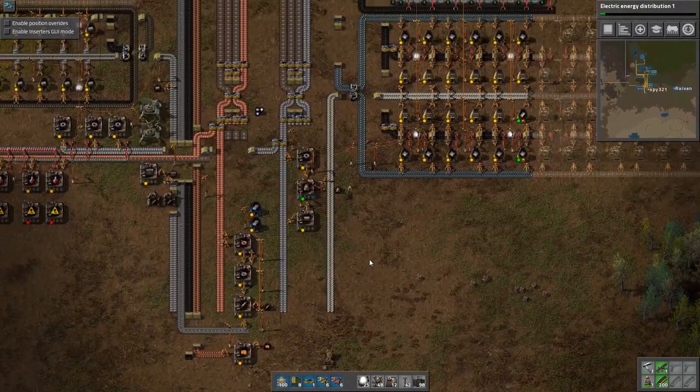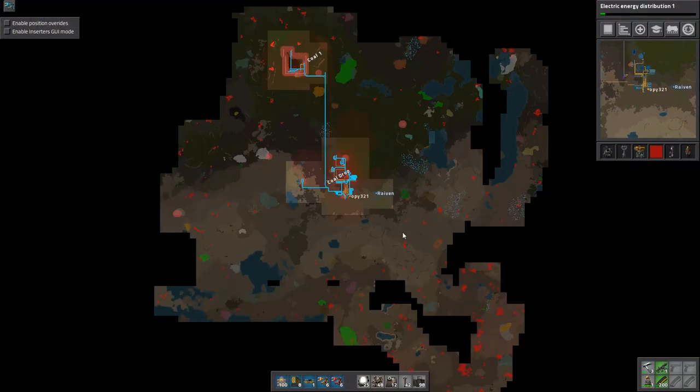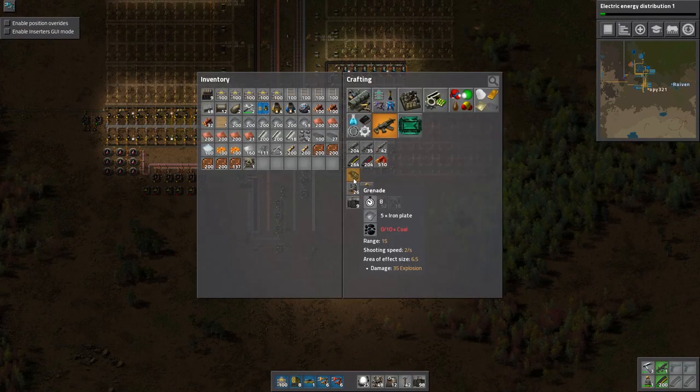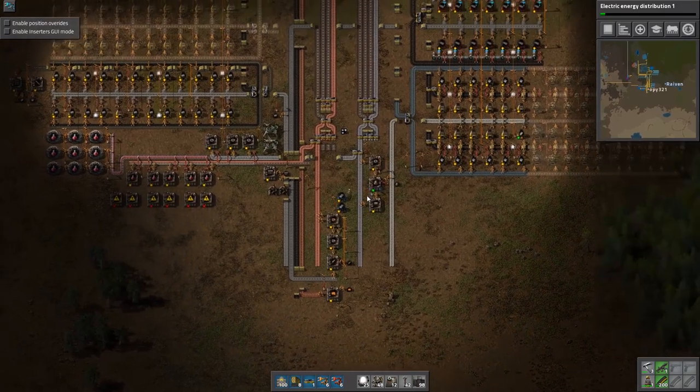So I guess I'm going to go on the other side of this little lake. Oh man, that's so many trees. I need grenades. Yep. You know what? First thing I'm going to do right now is make a grenade factory. Yeah, I'll do that before the ammo.